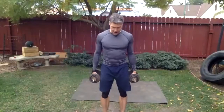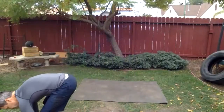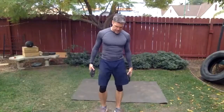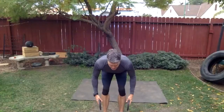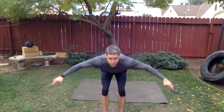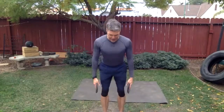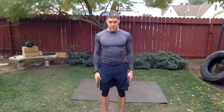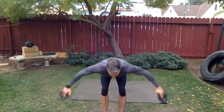Okay. Now I'm going to show you an option on this. This is deeply optional, so if it doesn't feel right to you, if it doesn't feel like something you want to do today, that's okay. So go ahead and start with the RDL. Fold it forward. Now, if you've got lightish weights, I can't do this with the 20s, but I can do it with the 5s. Bring it out here and then back in and stand. So if I want to add this lovely reverse fly here, just to get the backs of my shoulders really alive here, then I can. That's cool, right?